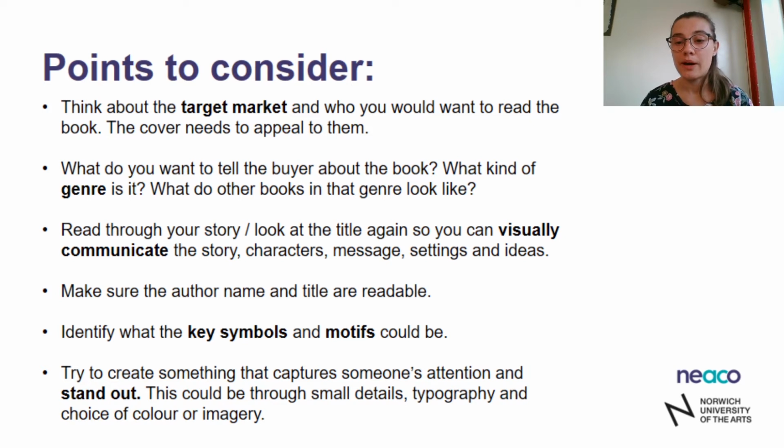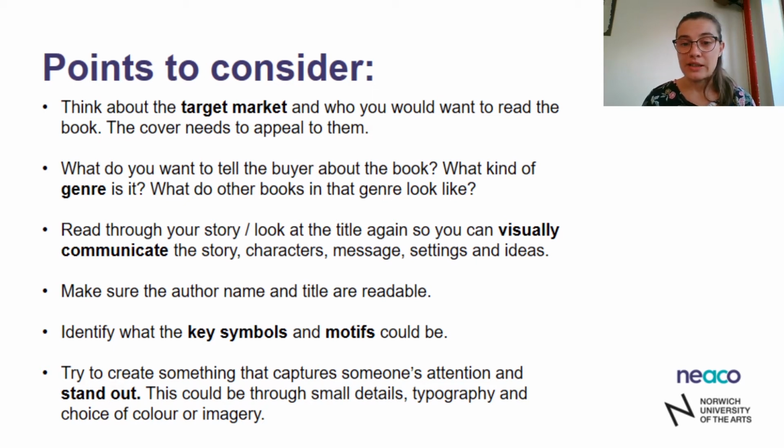What do you want to tell the buyer about the book? What kind of genre is it? What do other books in that genre look like? So is it a horror? Is it like a really happy children's book? That will really also help you come up with some ideas of how we're going to illustrate that. Read through your story or look at your title again and think about how you can visually communicate that story, characters, message, settings and ideas. Even if it's just the title that you're working with, you'll be able to pick out key points so that you think, how am I going to visually portray this book?